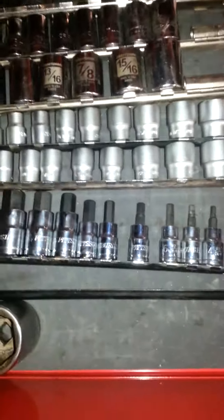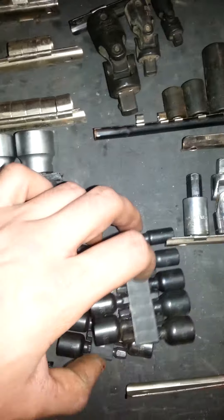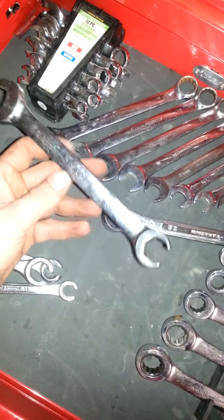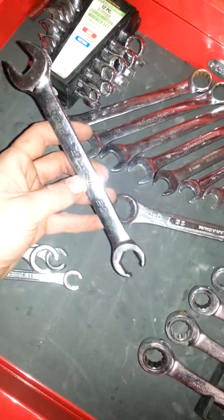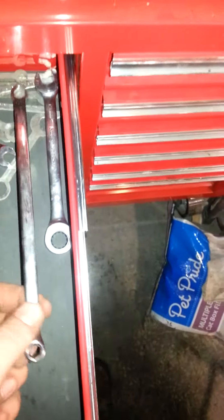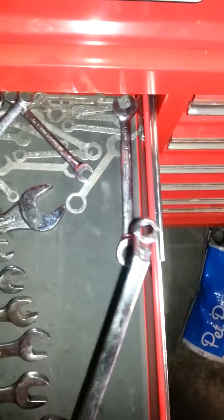There are also quarter-inch allen impact bits - great for getting screws out fast, all sizes right there. The metric wrench drawer has ratcheting wrenches, standard wrenches, stubbies, and SE metric wrenches all together. There's also a 20 millimeter wrench - I bought it specifically for GM fuel line fittings on the fuel filter and fuel rail on 90s-style Chevy trucks. I own very few Snap-on tools and most of them are specialty ones. As a DIYer I just can't afford Snap-on regularly - I'm mostly Craftsman or Harbor Freight.